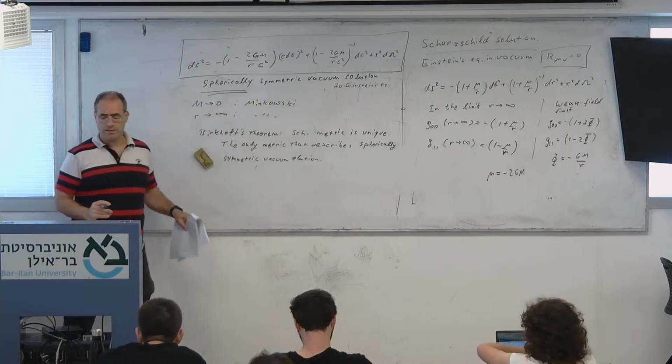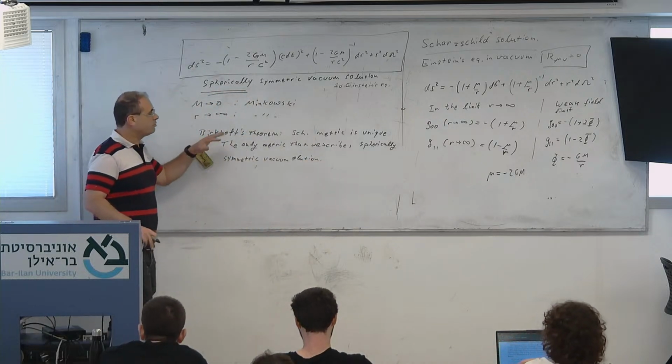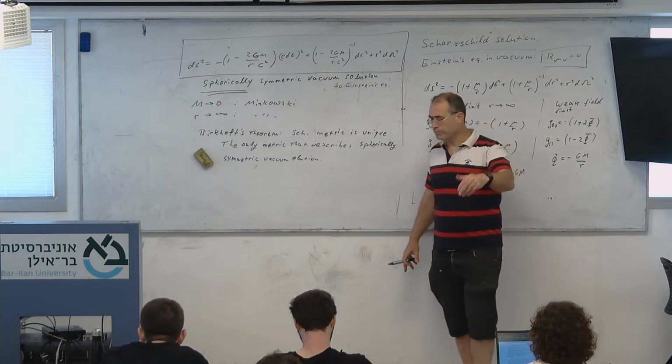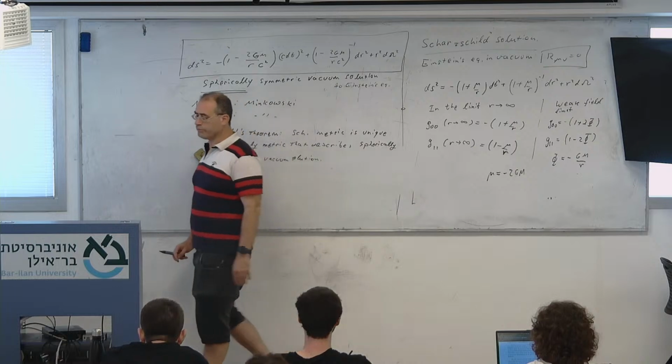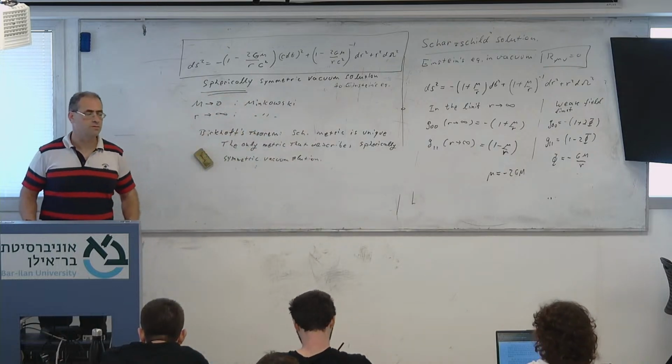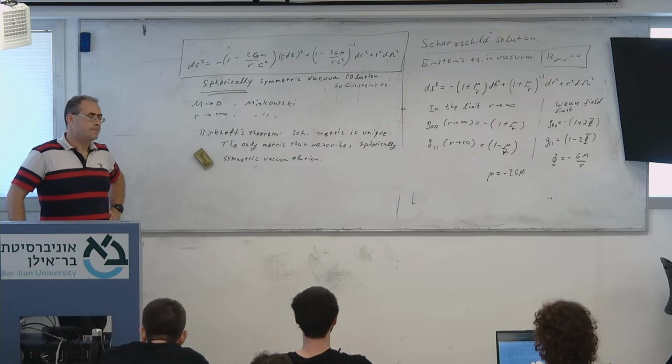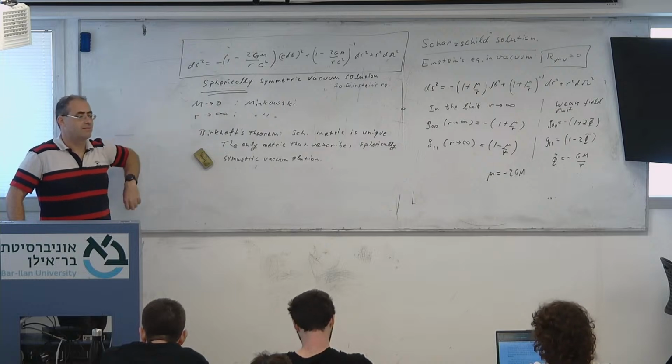In fact, as I mentioned to you, we went through most of the path of proving this theorem, but not all of it, because I don't think it's crucial. We have it in vacuum, right? So m is the mass of the test particle. No, m is not the mass. M is the mass of the source that produces the potential.